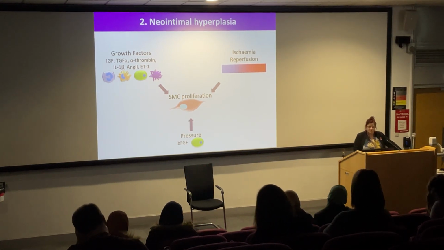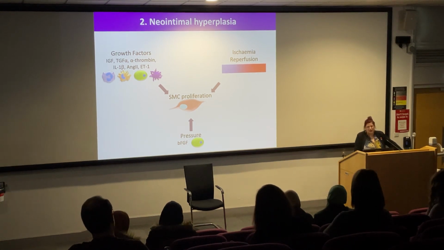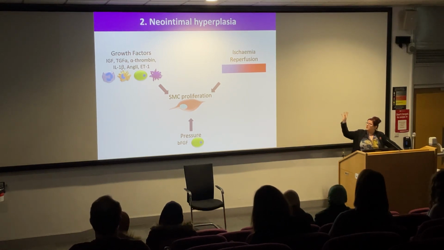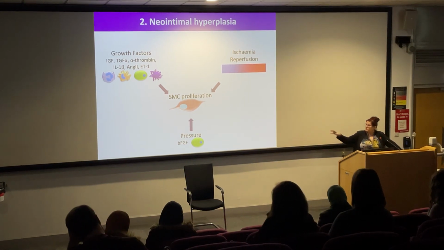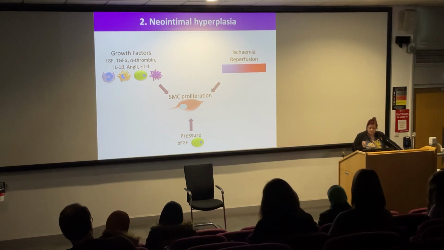And then the final thing that can trigger smooth muscle cell proliferation is pressure. So if your blood pressure goes up, or if you have that high pressure wash, that can activate your endothelial cells to produce basic fibroblast growth factor. And what that will do is cause your smooth muscle cells to dedifferentiate. So all these different things from the cell types involved in the disease process and in the repair process, with your ischemia reperfusion and your high pressure, are going to trigger your smooth muscle cells to dedifferentiate so that they can try and make that vein look more like an artery.